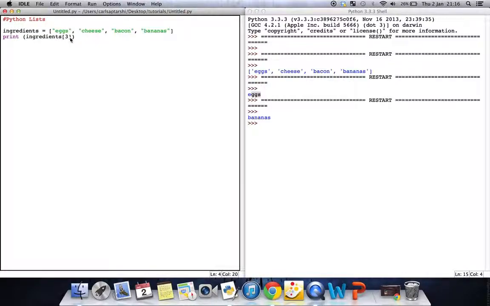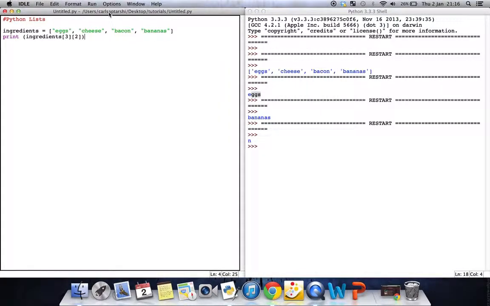Now, the next thing we can do is make this slightly more interesting, and pick out specific letters within the certain values. Over here we've picked out the third value, which in this case is bananas, and let's say we wanted to get just the second value within bananas.